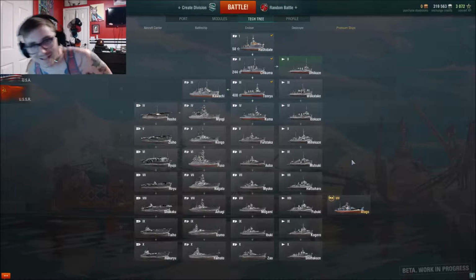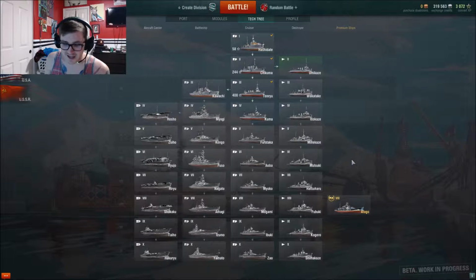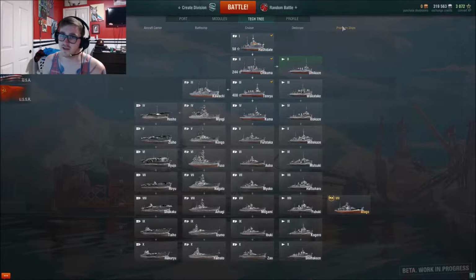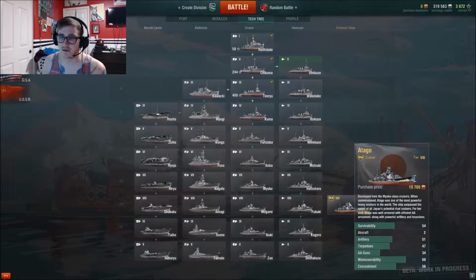What's going on, guys? So what I want to do today, before we get started in a new game, is explain the differences in ships. When it comes to ships, there are actually four different types, along with a fifth that is a premium ship. Basically, what premium means is that you pay for this, you get more experience, you get more gold or silver, whatever it is, things like that.